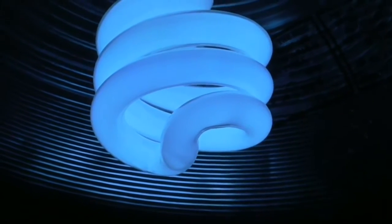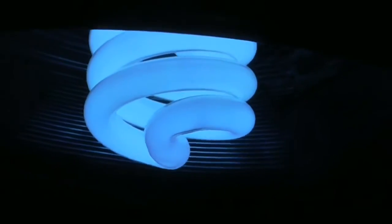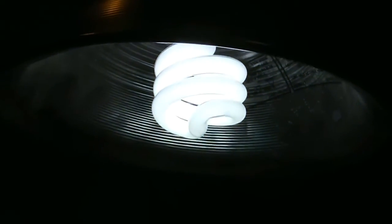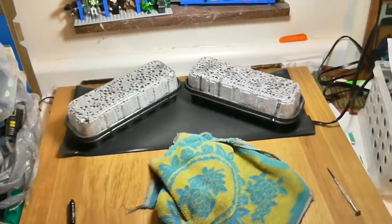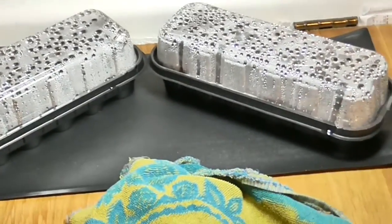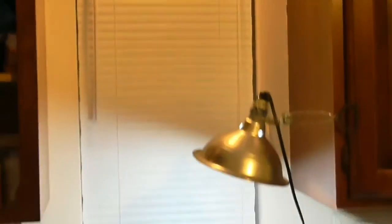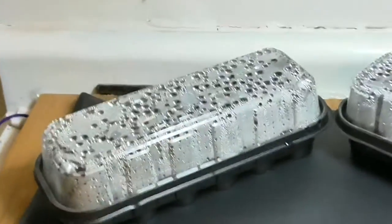This is actually a daylight frequency fluorescent bulb. You guys have seen this before because I like to use it when I'm filming videos indoors — it gives the illusion of outside light. It's warming up, that's why it just changed color there while I was talking. What it does is provide a very nice bright daylight frequency. If I back away you can see the lighting I was using before, and if I move down you can see it's a lot brighter and a lot bluer. From what I'm reading online, blue light is what you want to use for growing.